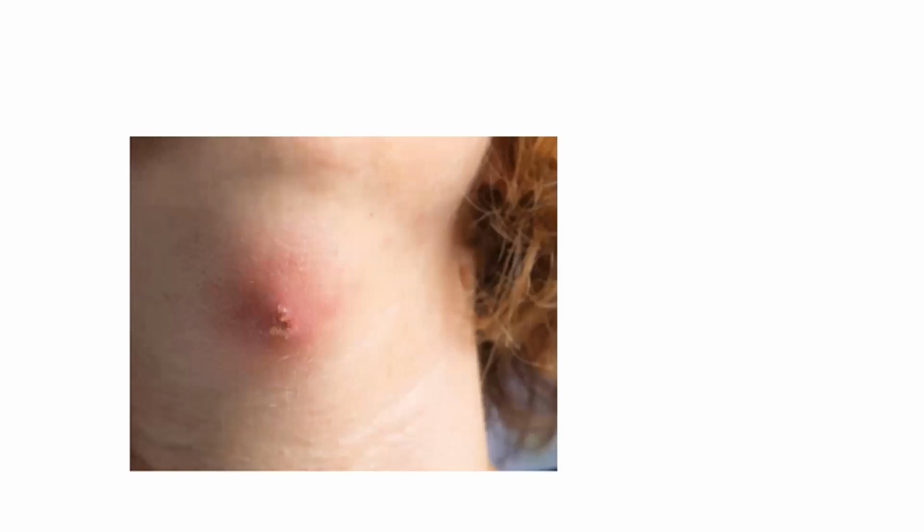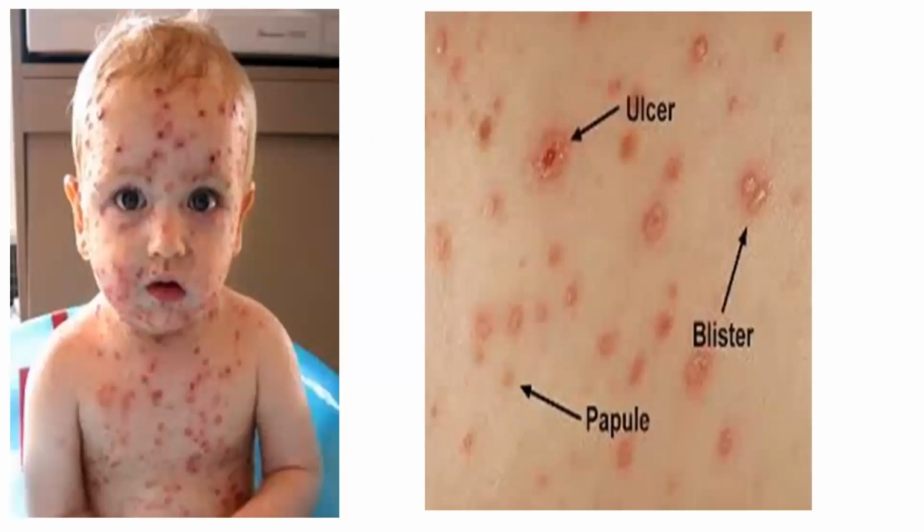This is folliculitis, inflammation of the hair follicle, not going very deep. This is chickenpox. On the left is a complete picture of a child showing the centripetal distribution along with a polymorphic picture, that is, all types of lesions present in one individual. And on our right is a large magnified form showing a papule plus a blister, which is a typical finding, that is a dewdrop on a petal appearance, along with an ulcerated lesion.